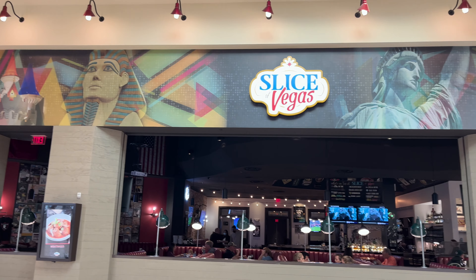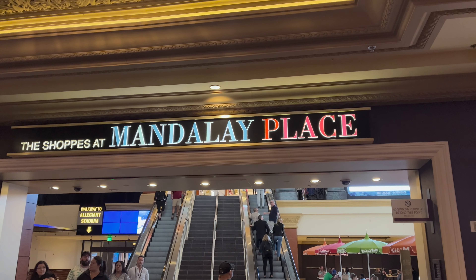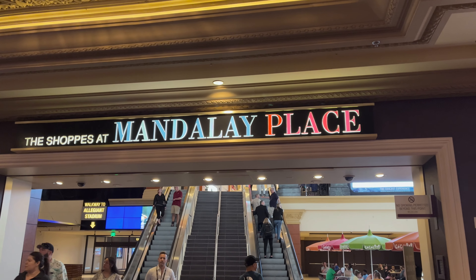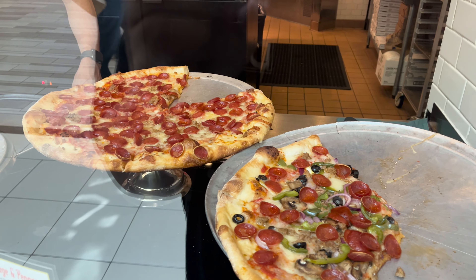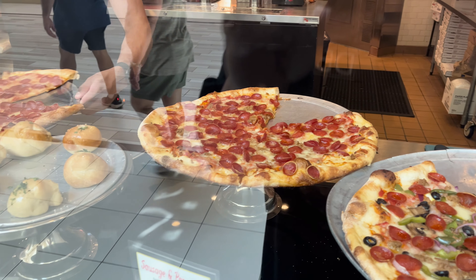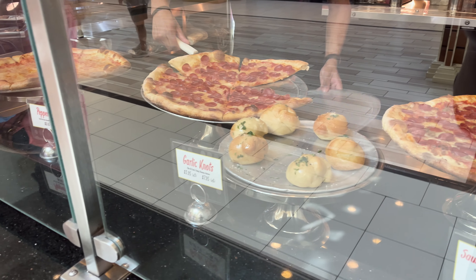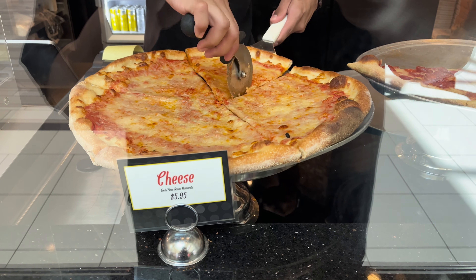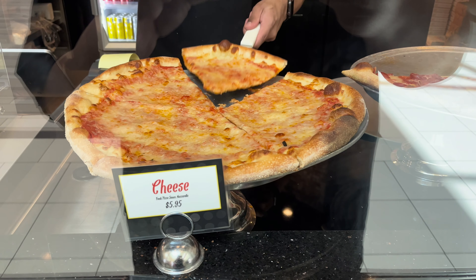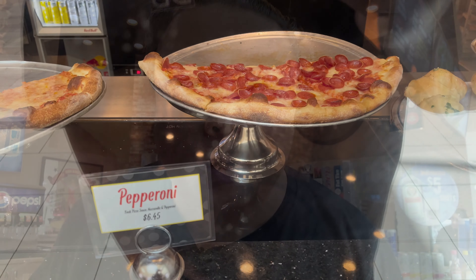That was pretty good. Let's head over to the next spot. The last spot I'd like to show you today is Slice of Vegas located in the Shops at Mandalay Bay. The Shops is a retail corridor that connects the Mandalay Bay to the Luxor, and Slice of Vegas is located toward the Luxor end. Slice of Vegas operates as both a full service restaurant as well as offering slices on the go. And though there isn't a lot of variety, the prices are very reasonable. A slice of cheese will run you $5.95, and a pepperoni slice is going to cost you $6.45. It's not always about quantity but quality, so let's give this pizza a try.